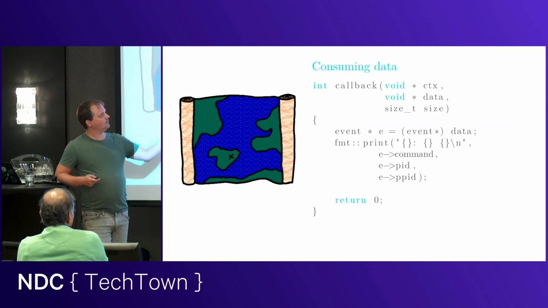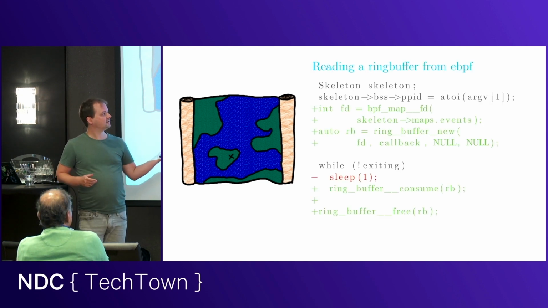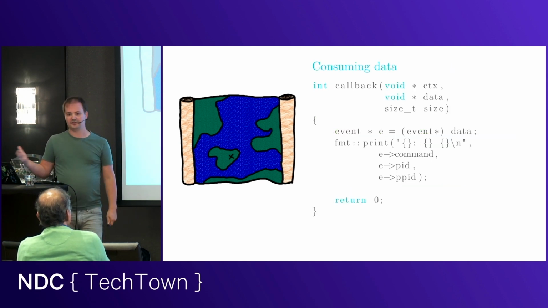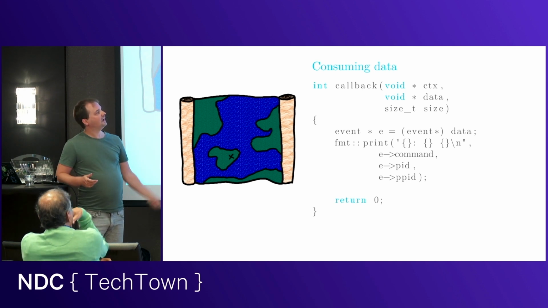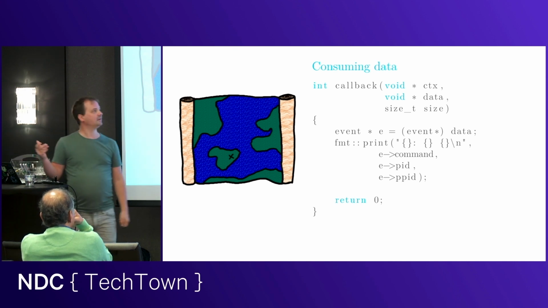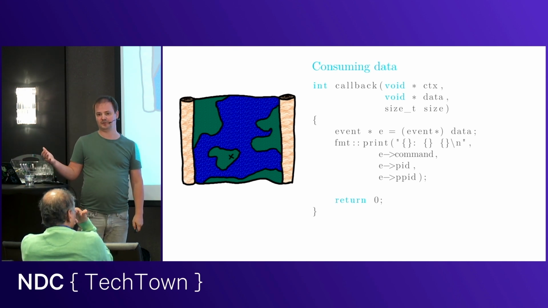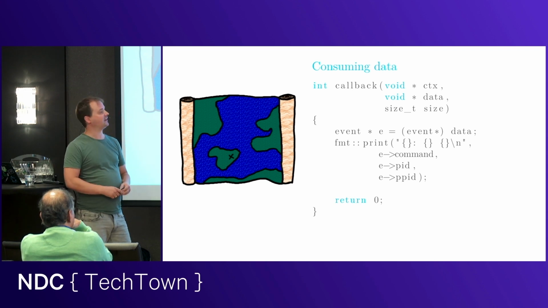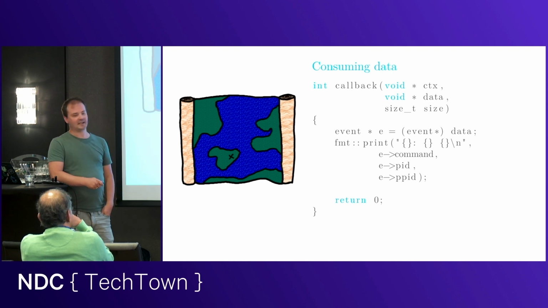So in the consumer, in the callback, you get a context, you get some data, and you get a size. The context is the user supplied context. You see I just sent two nulls here, but you can populate the context with actual user data. The data pointer is a pointer to the data that's coming in on the ring buffer, and the size is the size of whatever's on the ring buffer, so you can check that it's the expected amount of bytes. Just cast that over to an event struct, which I have access to, and then I just print it. And return 0, meaning I've handled this callback.